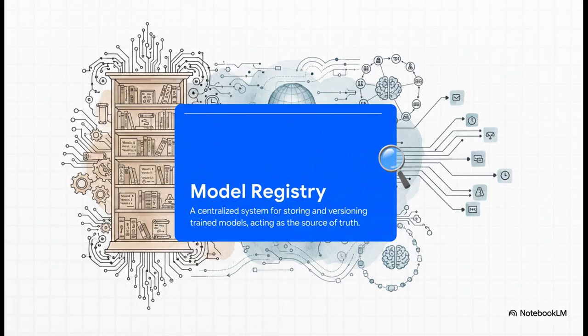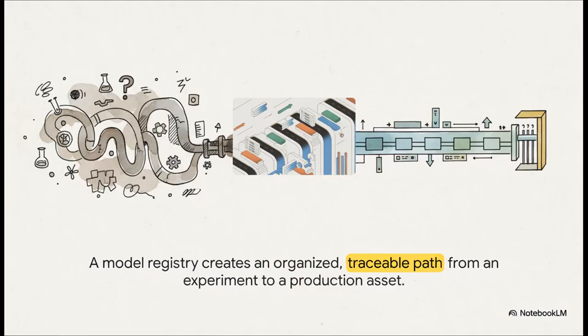So, what exactly is that? Well, in a nutshell, it's a central system for everything, storing, versioning, and managing the entire lifecycle of your machine learning models. It's kind of like if a library and a version control system like Git had a baby, but specifically for AI. And this visual right here, it just nails the whole idea. A model registry takes that messy, winding path of experimentation and turns it into a clean, organized, and totally traceable pipeline. It's what takes you from, hey, this science experiment kind of works, to this is a professional, production-ready asset. It's the bridge between data science and operations.